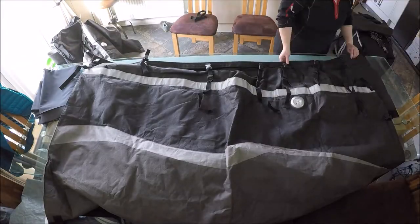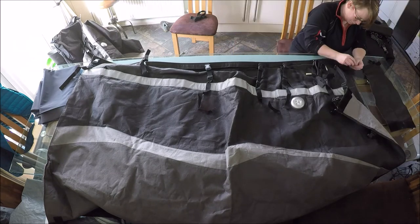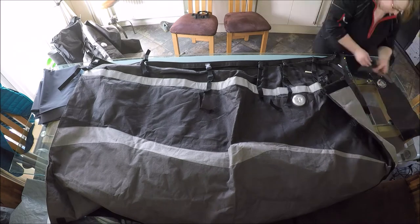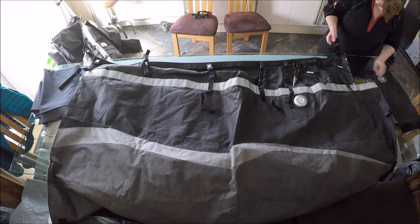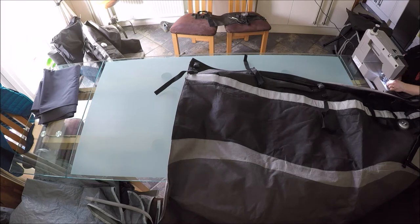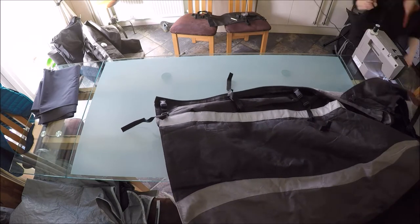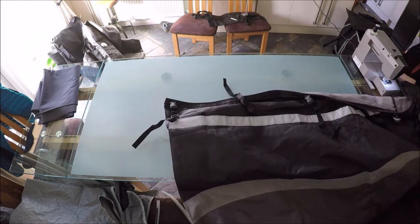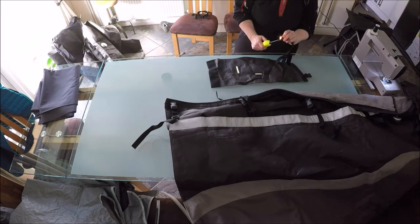So before I get to adjusting the sides, I'm going to cut the excess fabric off the lower edge, because that's really difficult to tuck up neatly, and it flaps around a bit without doing anything useful. In fact, I think it probably picks up more road dirt than it stops, so that bit's got to go. And this fabric is really easy to work with. Thankfully, all I have to do is cut it off and then twist it over and hem it, because it's fleecy backed and it doesn't fray at all, which makes it really nice and easy to deal with, and it's not too thick, so it's easy to sew on the domestic machine.